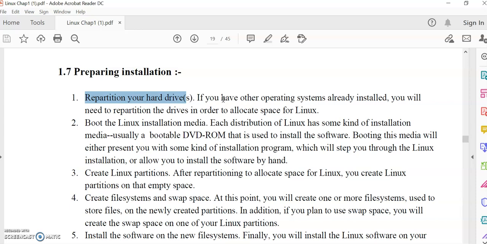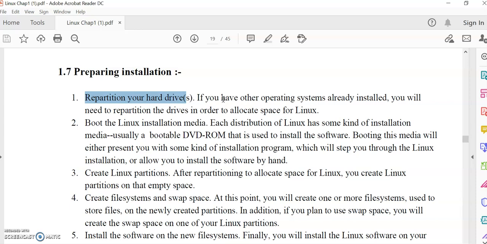But in the current Linux versions, we don't need to partition manually. You can directly insert the DVD or USB, and then run the OS installation. Automatically, it will tell you that you can do the partition, and you just have to assign how much space you want to allocate for your Ubuntu or Red Hat Linux, any distribution of Linux OS.